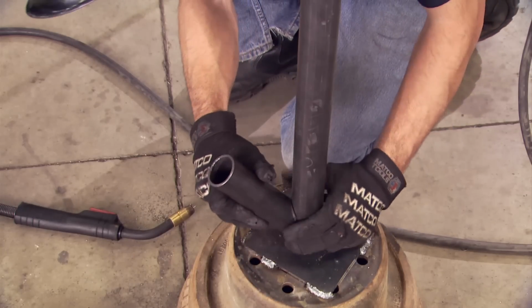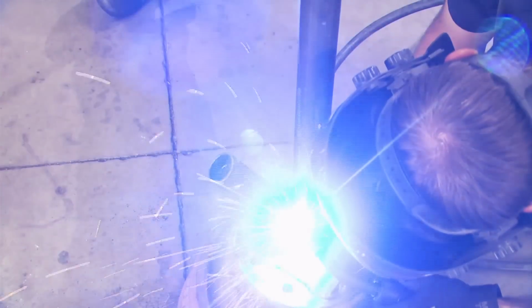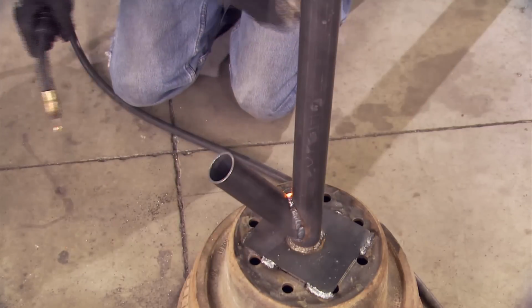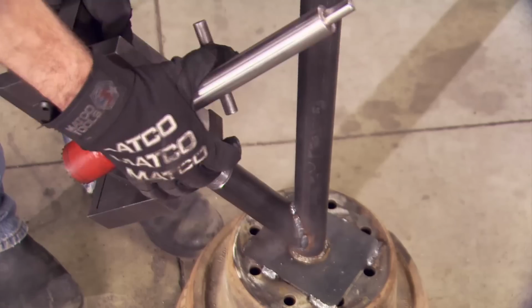Now, projects like these are great for novice or first-time welders, because it's a lot better to start on something like this than it is on roll cages or critical suspension parts.